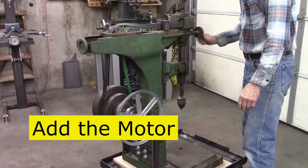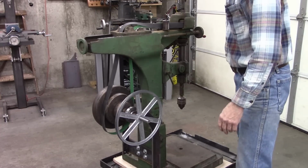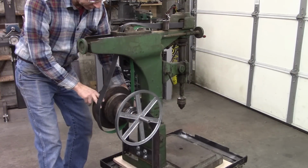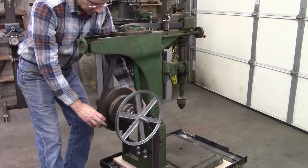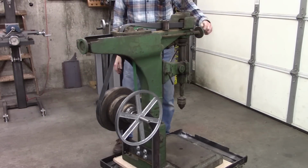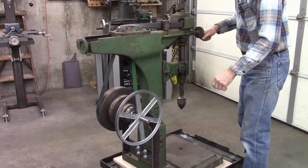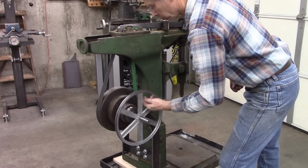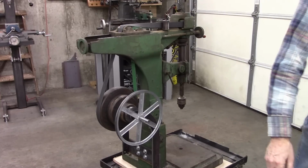You loosen the belt. Disengage the pulley from the shaft and slide it over. Tighten the belt. You're ready to go. I'm getting excited. I think it's going to work good.